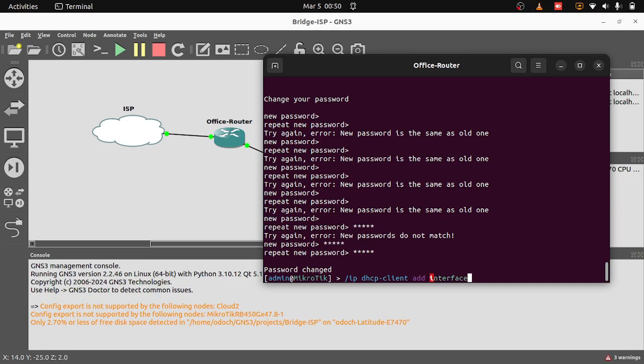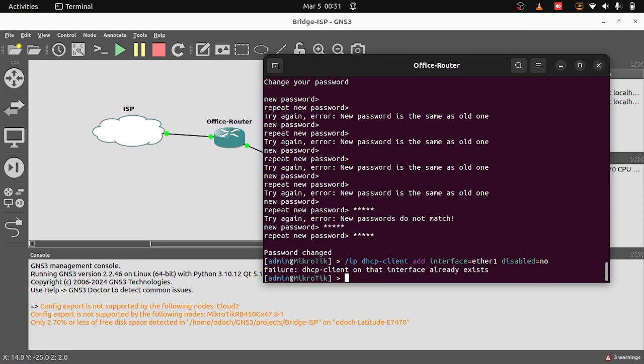We add the interface ether1, then we make it disabled equals no.